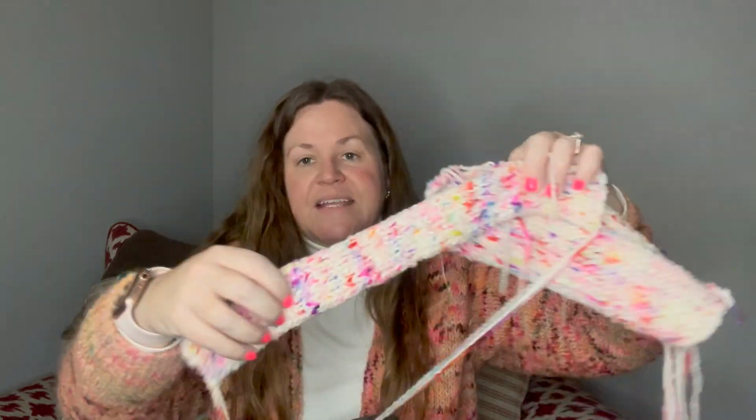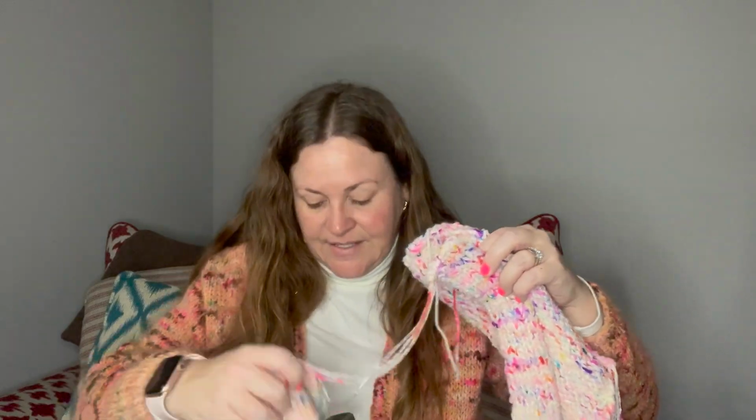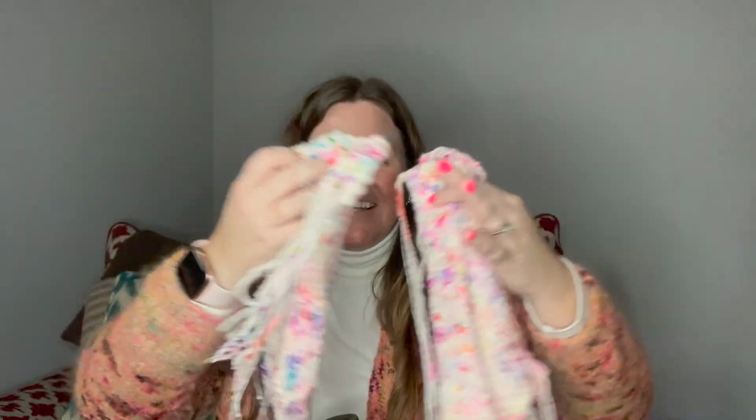Here's the base of my belt bag. Here's one side of my belt bag. Here's the other side of my belt bag. So I have the pieces knit. There's some sewing involved, and that has been a hurdle for me because I'm intimidated by it. And anytime I get a little bit intimidated, it slows me down. So I'm hoping with this Makealong, it'll be the impetus I need to rekindle this project and revisit it. I have everything in this bag here to make this happen. I just need to do it.